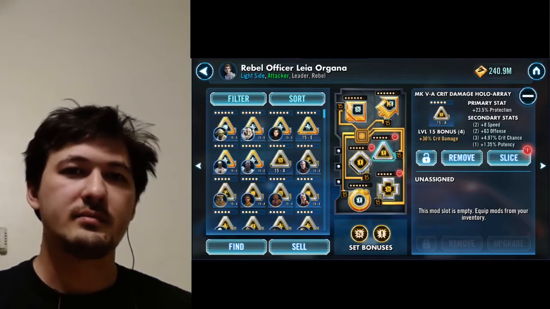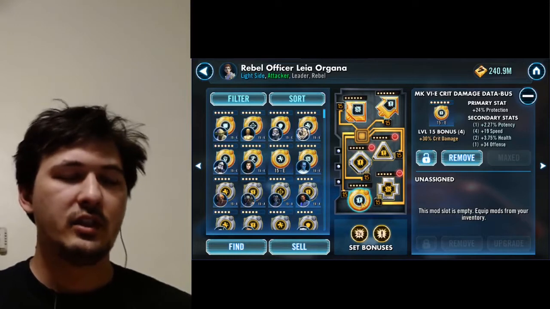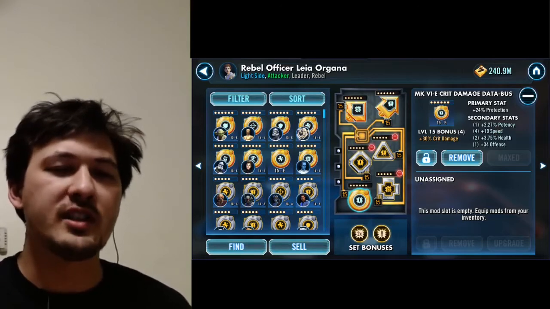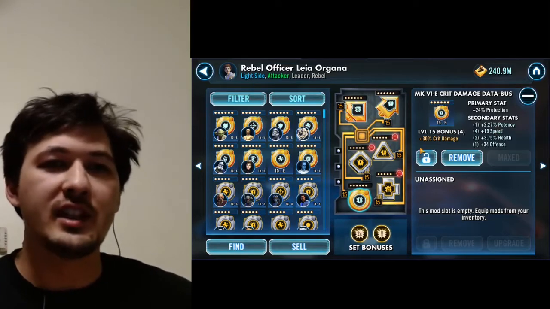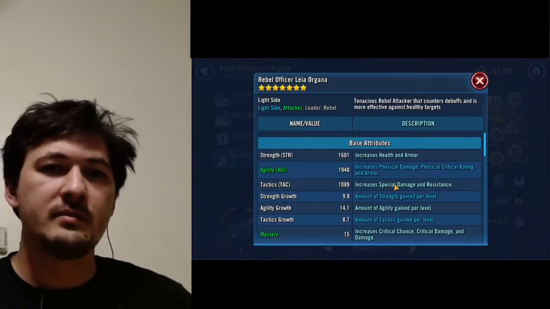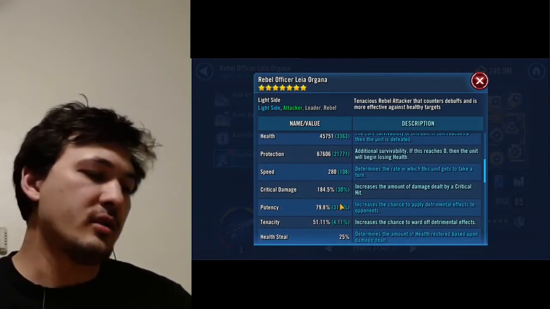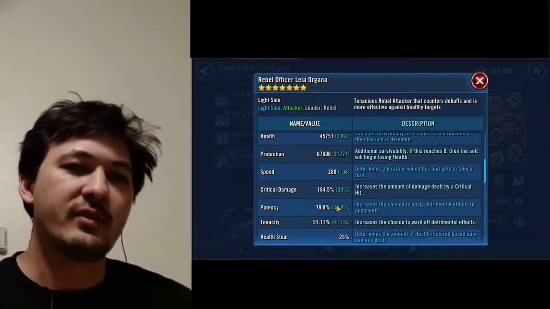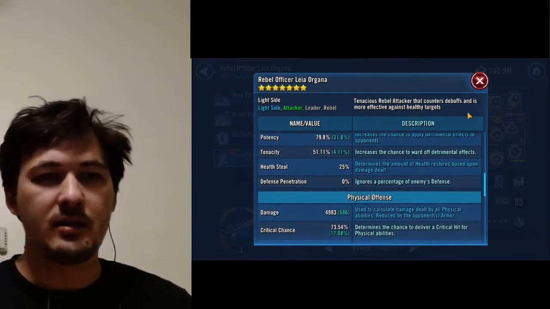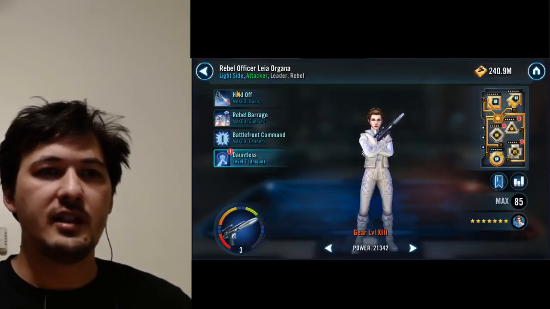But otherwise, gave her protection, speed. Tried to make her fast, give her protection where I could, and looked for potency secondaries where I could to just boost up that potency as much as possible. Yeah, let's go to this other view here. And then with those stats, getting 32% extra potency up to 79. Got the speed up as much as I could, and then the protection and health here. And that's the damage and crit chance and other stats.